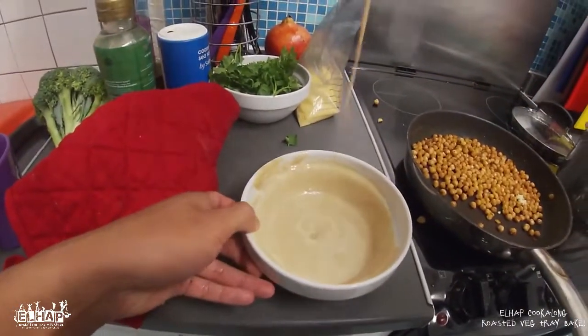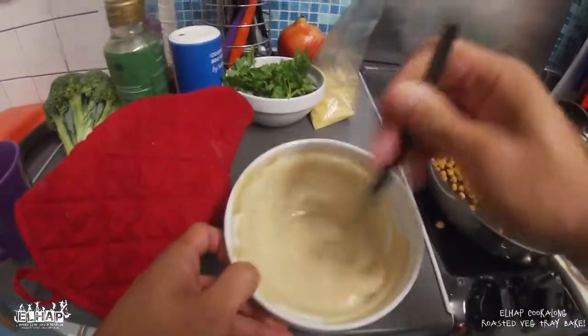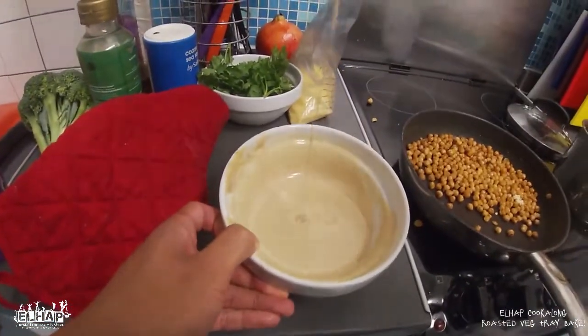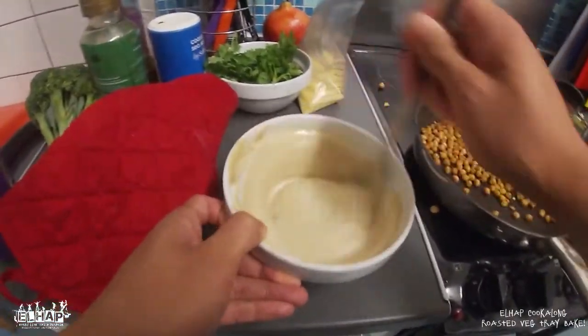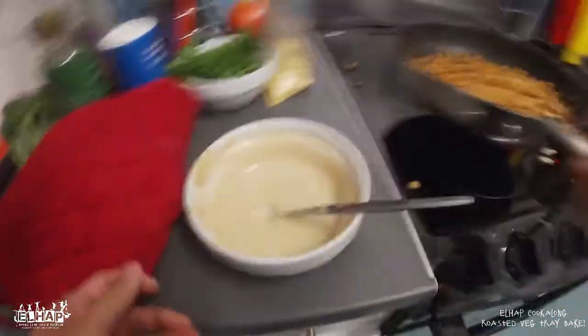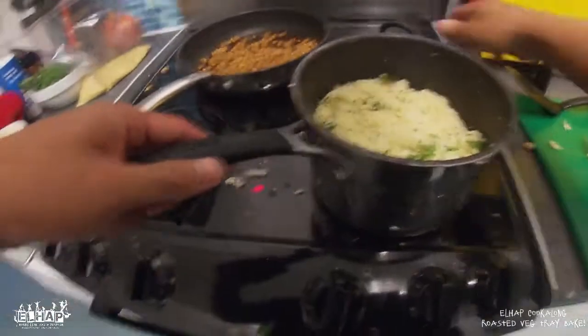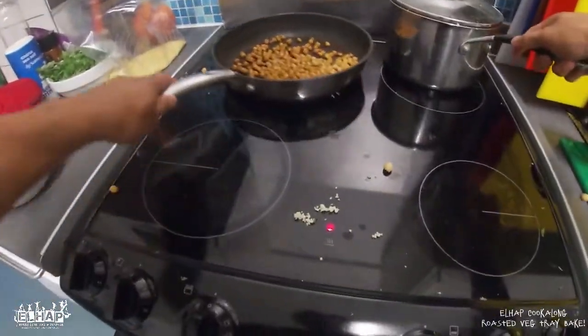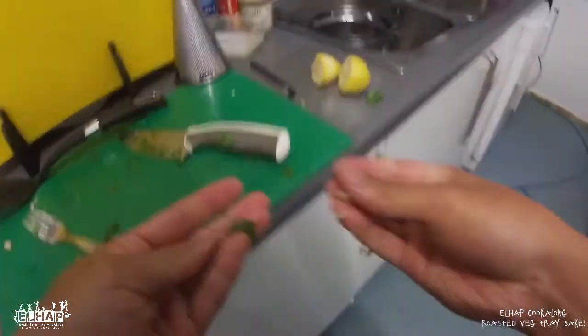And that is at the consistency where I want. But if you want yours saucier, of course, add water. A little bit at a time, just add water. But yeah, that is good to go there. So those chickpeas are good. I'm gonna put a lid on the couscous. So yeah, it's all coming together now very, very nicely.